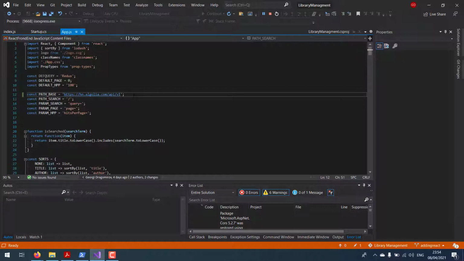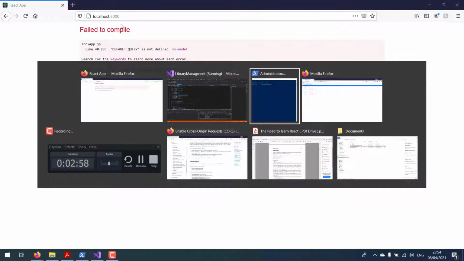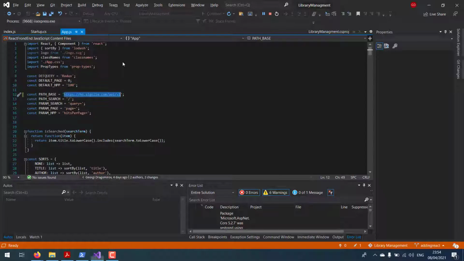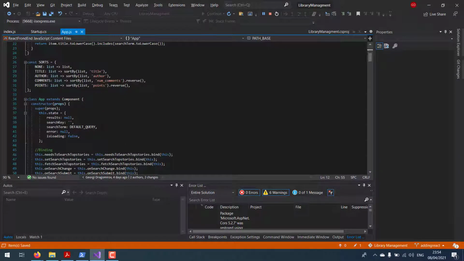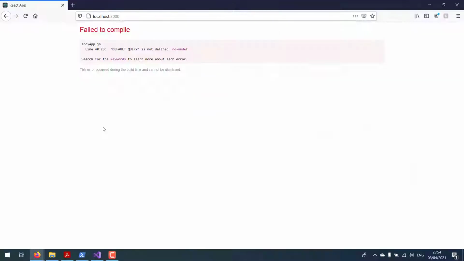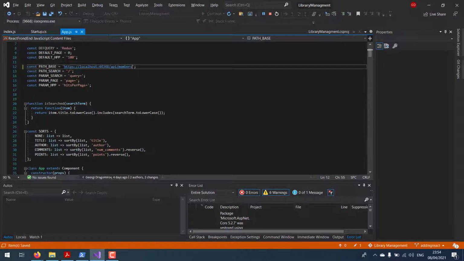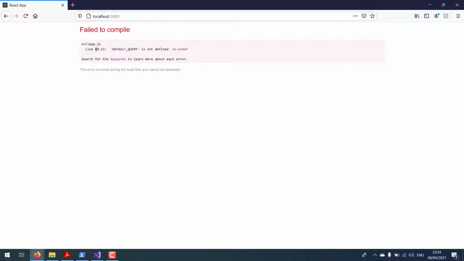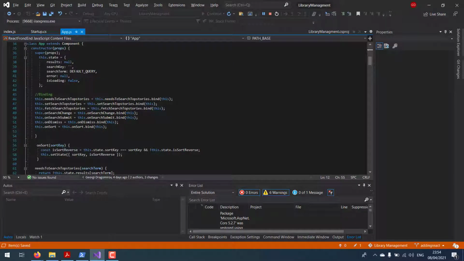Now I have to comment this out, or not comment this out, but change the path. This path is now the API path, and I'm gonna put that path here. Now the next step, okay, I'm gonna save now, and line 4023, default query.